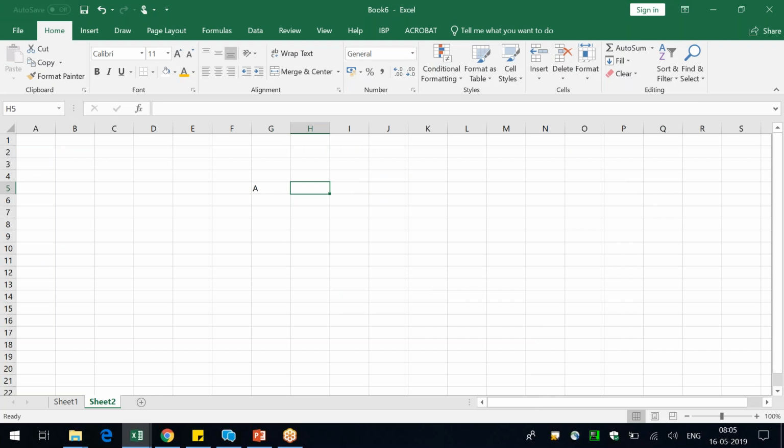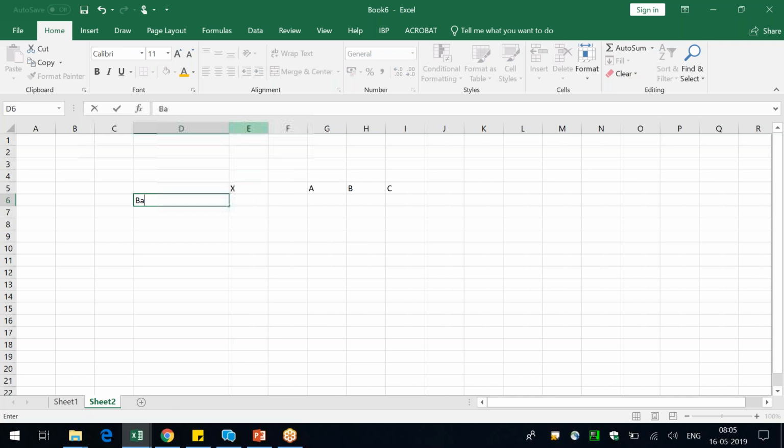So you're saying A, B, C, and then the result is going and sitting in the X. Let's say this is the base version, and then this is the upside version. So the base version is 100, this is 200, this is 300.